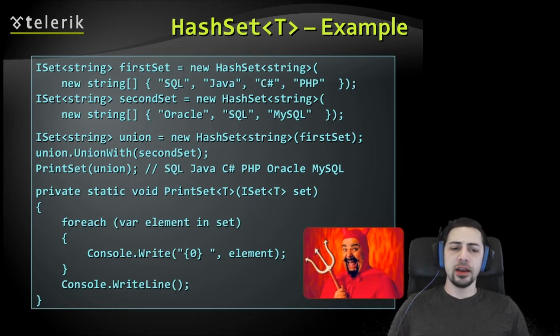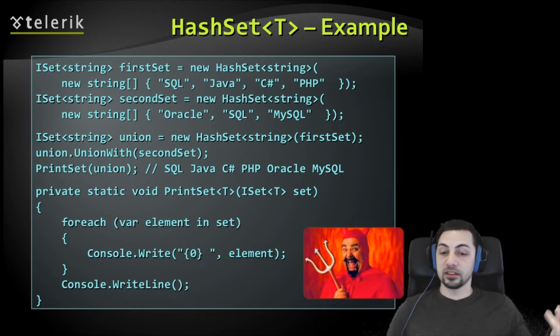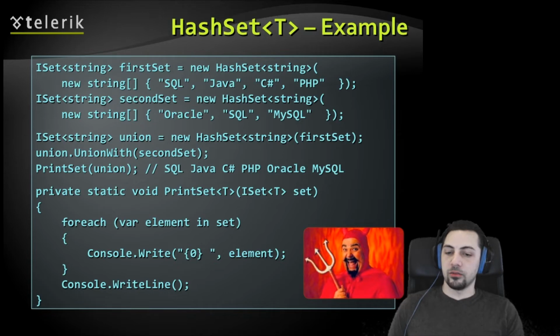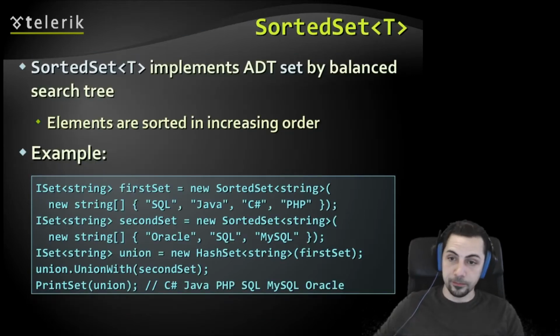Okay, the third set actually takes the first set as the constructor argument, which is just going to give you a duplicate. It's going to iterate over every item in the first set and put it into this variable called union. And then union is going to call the instance method UnionWith. UnionWith takes the second set, unions it with the first set, puts it into union. And then we have a quick little function called PrintSet, takes an ISet of type T, and here it is. For each element in set, print it out. That's it. Separated by spaces, okay?